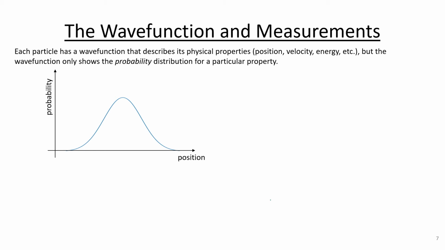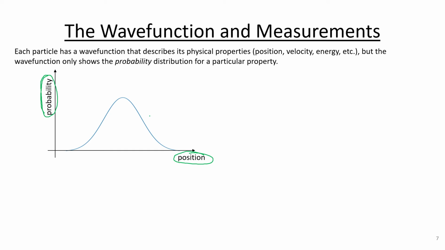Okay, that's what we've got graphed down here. So we have position on the x-axis, and we have probability on the y-axis. And if this is a free electron shooting through the air, this probability distribution isn't the one that describes all of the particles in all situations. This can change quite a bit depending on whether the electron is bound to an atom, or whether it's free and wandering off, or whether it has higher energy or lower energy. Anyway, wave functions can vary, but this is just a prototypical thing.